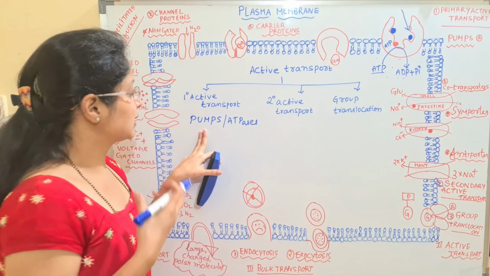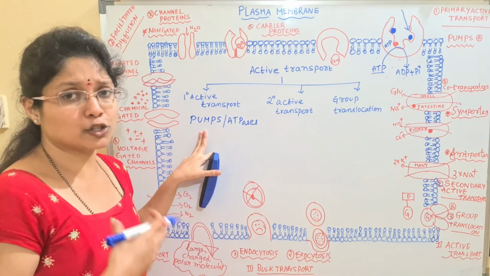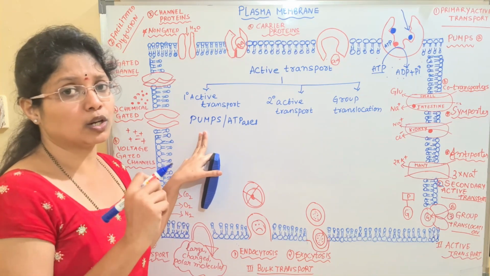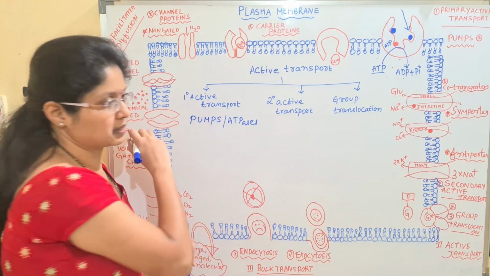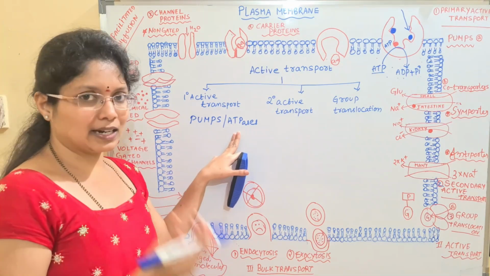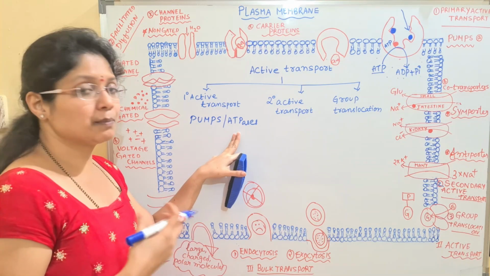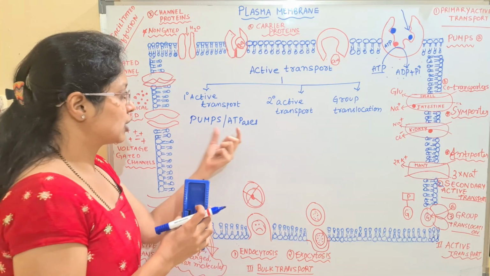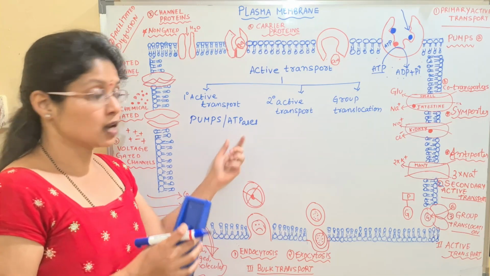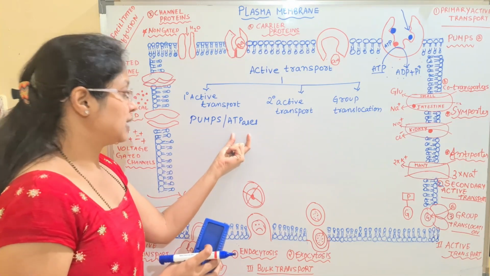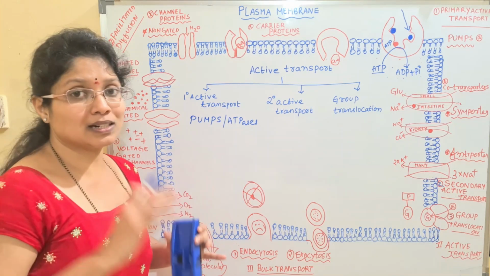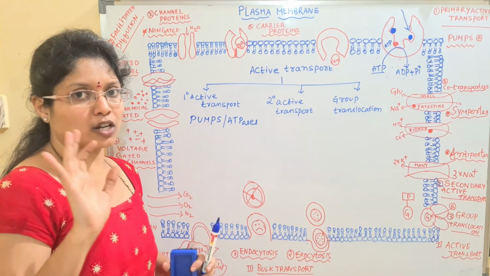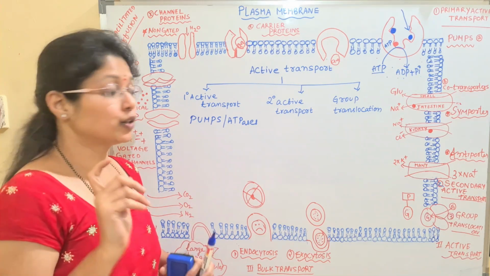They are very powerful. Why? Because they have extensive energy. The energy system is operated here. The high amount of energy is utilized to pump the molecules, and hence we call them pumps. As they are utilizing ATP, these enzymes which are hydrolyzing ATP are mainly associated with these proteins, and hence we call them the ATPases. So wherever you see the ATPases or pumps, you must understand that these proteins are related to the primary active transport. This is very, very important regarding your NEET, children.